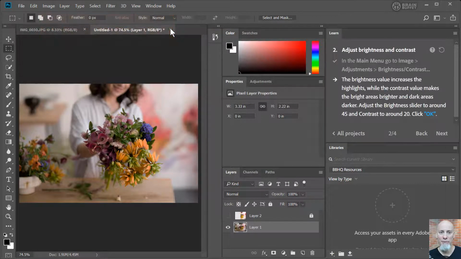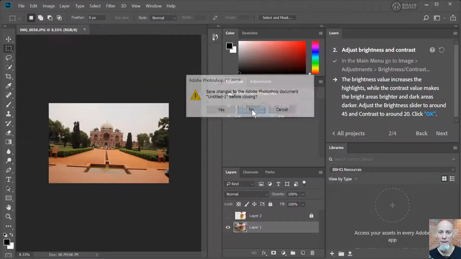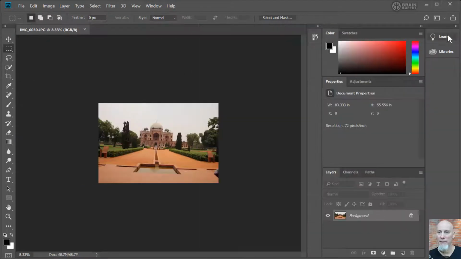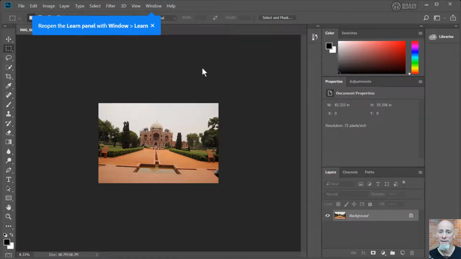So I'm going to close this document, and I'm going to close my Learn panel as well by dragging it out of the workspace. And if I close this, it will go away. All right, if I just close that, now that'll be gone and I don't have to worry about it anymore. All right, so that's the Learn panel. It's a neat way to go through the interface and learn some of the basics right at the beginning, but I'm going to take you through all of that stuff.